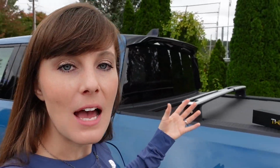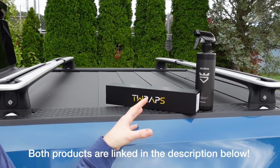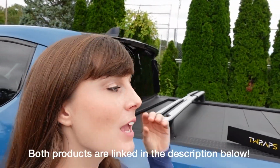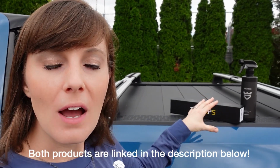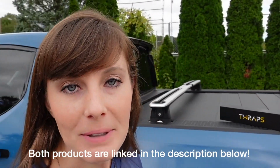Our Rivian R1T has finally been delivered. Y'all, I waited a year for this truck to come in, but now that it's here, I want to protect it as quickly as possible. So that's why I've teamed up with TWRAPs and Avalon King and using their great products together to help protect this truck. So now let's go over these products here and let's go over why they're great together, and I'll get into the application process.